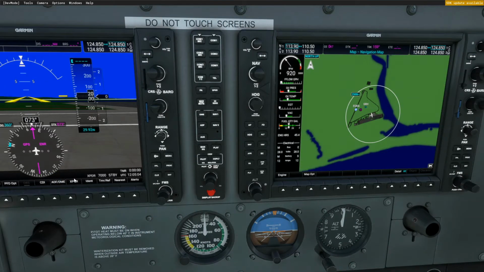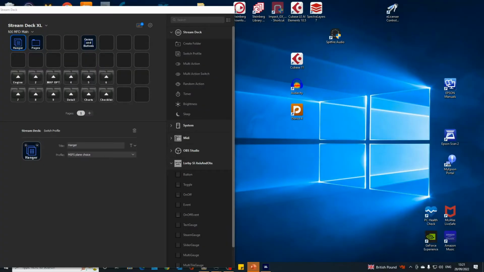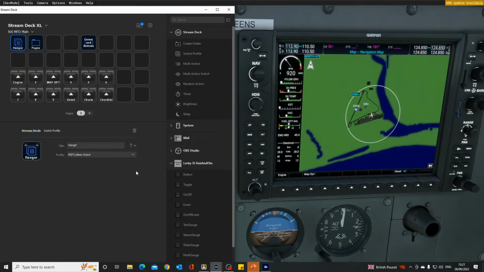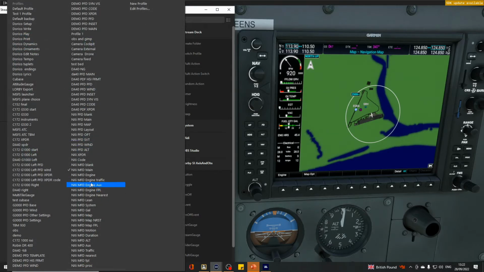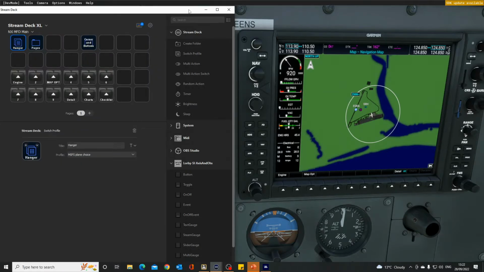Okay, welcome back. So in your absence, I spent some time with Stream Deck and programmed up quite a large number of different profiles needed to make this work. I do hope this is going to make some sense, and I'll put up the Stream Deck profile there. I've had to create so far that many profiles for the MFD all the way down to there, and that's probably not everyone, but I've got the main one's done. It turns out to be much more complex than you think, but I'm just going to run through and show you how it works.